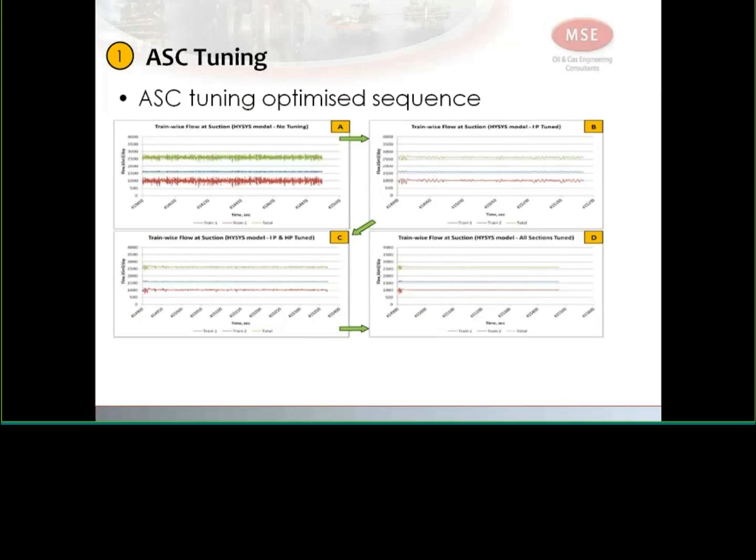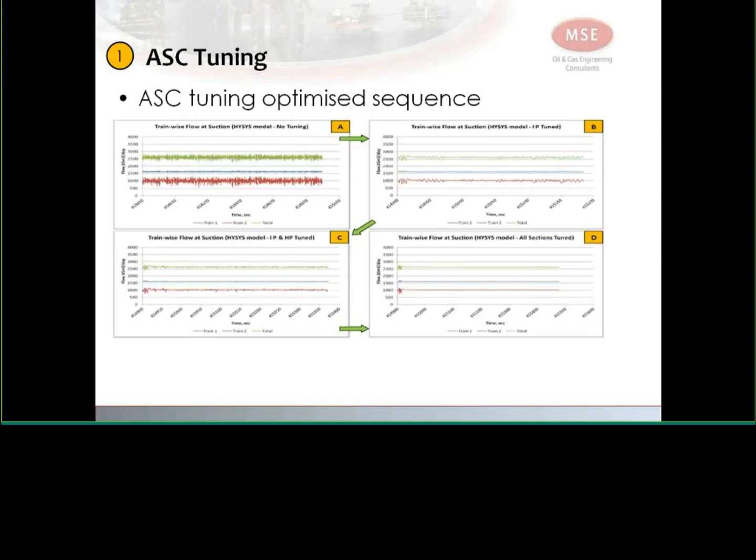So what I just explained is what we actually did in our simulation model, and this is the only way we could tune the research control systems ourselves. And you see how it gradually decreases the instability. The first graph, A, is pretty much what we showed, the alignment graph, and then how we went ahead and got proper tuning and came up with the tuning parameters. So it's basically a slide that shows that.